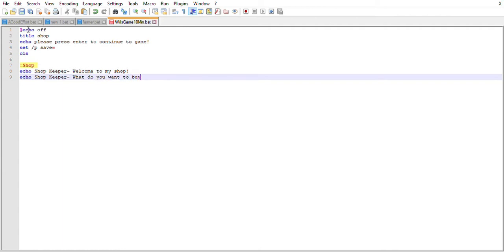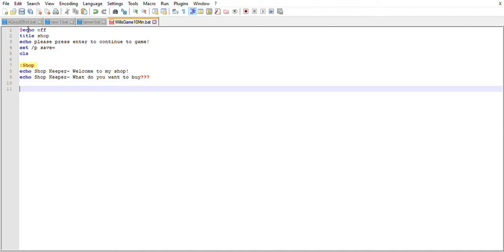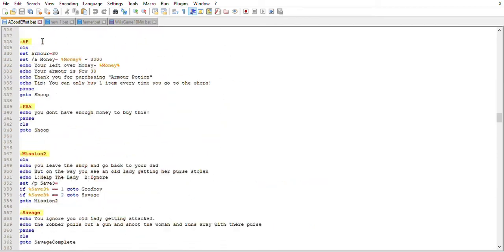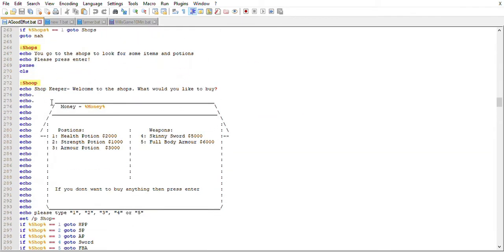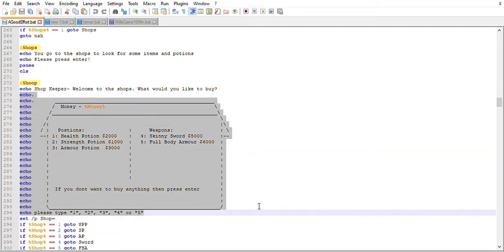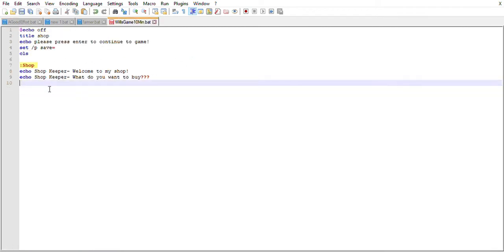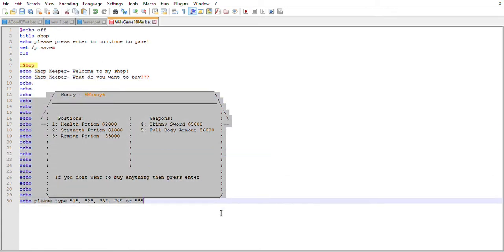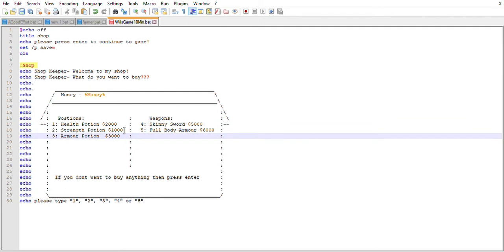So first thing I did was make the shopkeeper say, "Welcome to the shop, what do you want to buy?" And this isn't really cheating, I don't think. I just gotta copy all of that, copy the shop and put it into my game now. I don't think that's cheating at all. Nah, it's not cheating. I basically had to do that, or else I would not have enough time to do any of the games. So that was kind of a have to do.